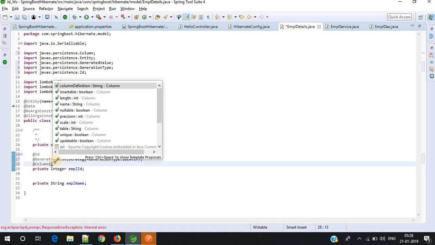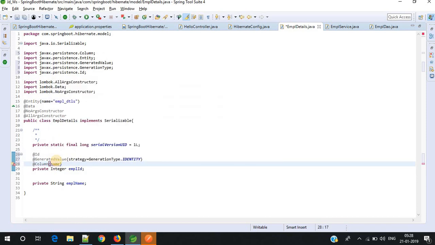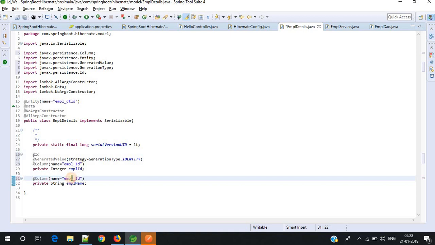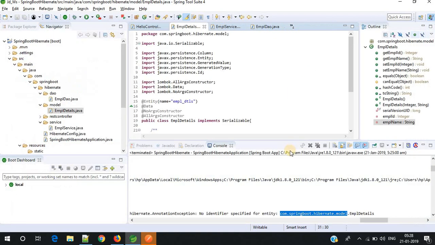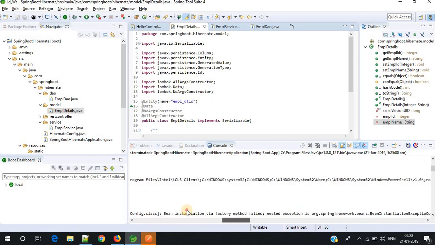I'll say name equals empl_id. Let's use the same thing here as well. So let's save it and restart our application.